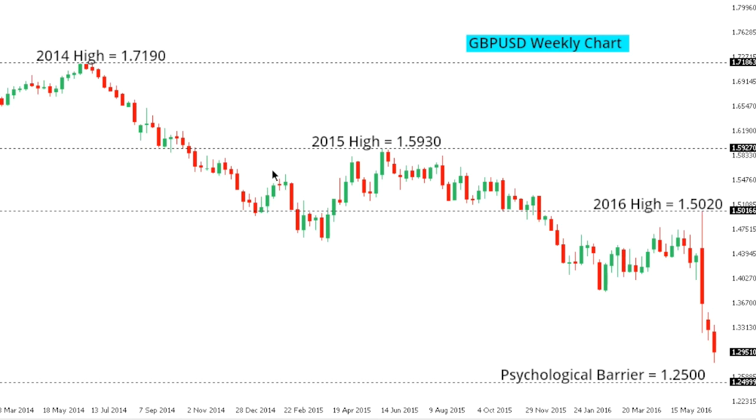Sterling dollar. So cable remains under intense pressure, though we have seen the market stabilize a little bit in the previous week. But overall, the pressure remains on the downside, and the market is contemplating a test of the next key psychological barrier at 1.25. Sterling dollar is at its lowest levels in over 30 years, testing levels back towards the 1985 June lows. At this point, a break back above the previous weekly high around 1.3340 will be required to take the immediate pressure off the downside and suggest a more intense reversal or a correction is playing out.